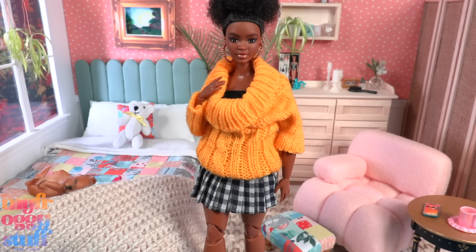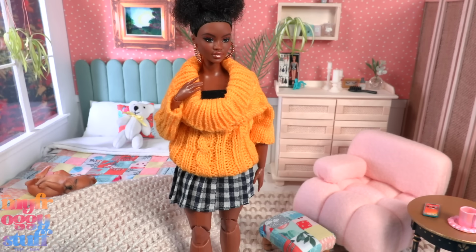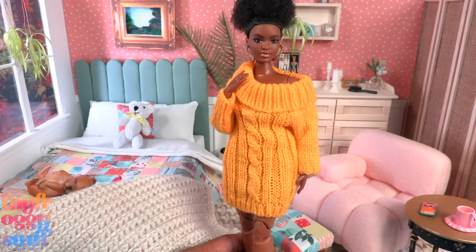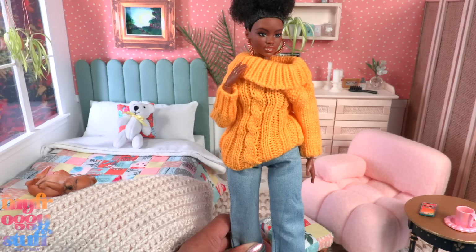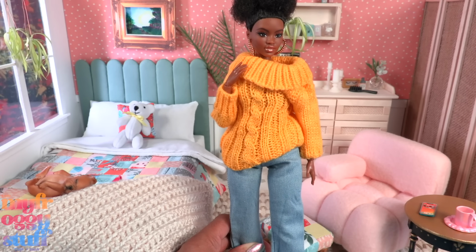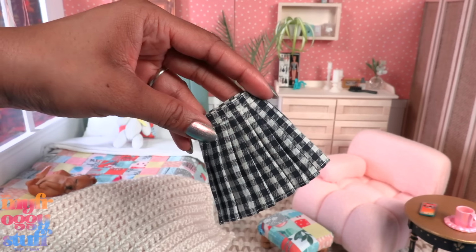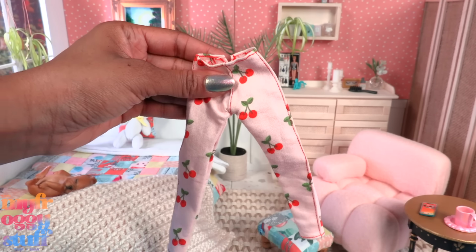Here's the oversized yellow sweater with a skirt. Another great look for fall. Here it is as a sweater dress. I also think this looks great. And I can get one of the loose fit jeans on the curvy, however, I cannot get it to close in the back. So far, I like the sweaters, the cardigans, and most of the skirts. However, the pants are a hit or miss.